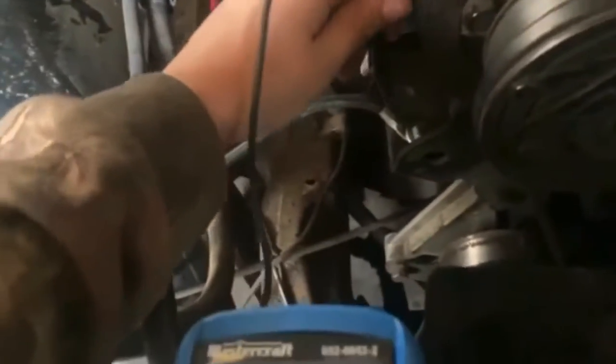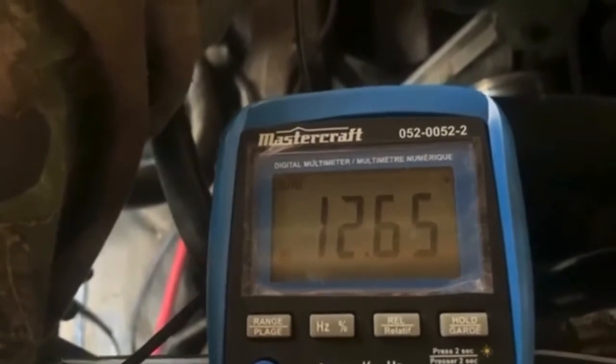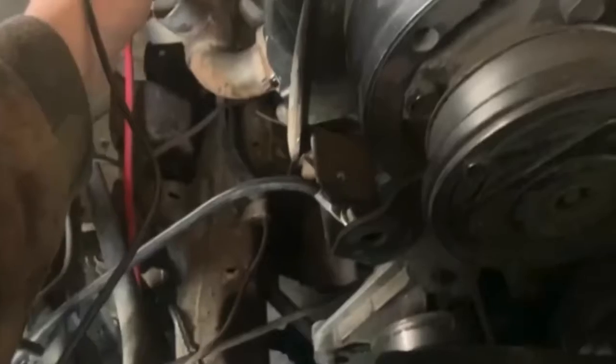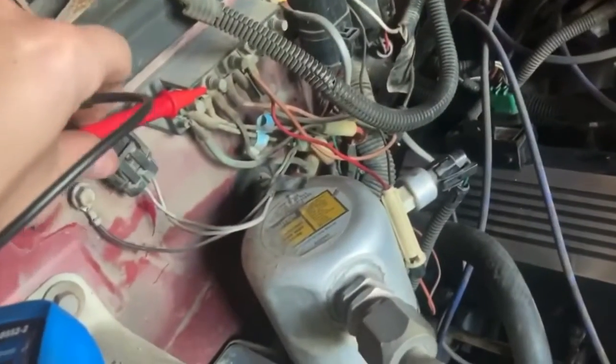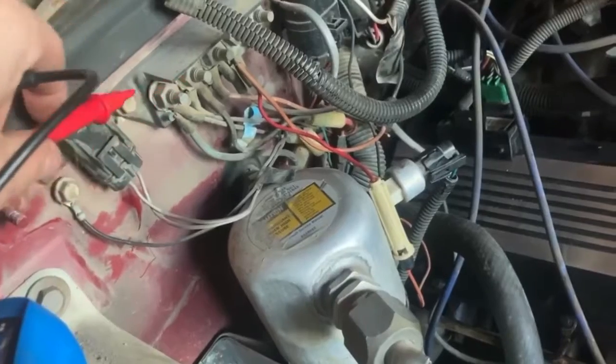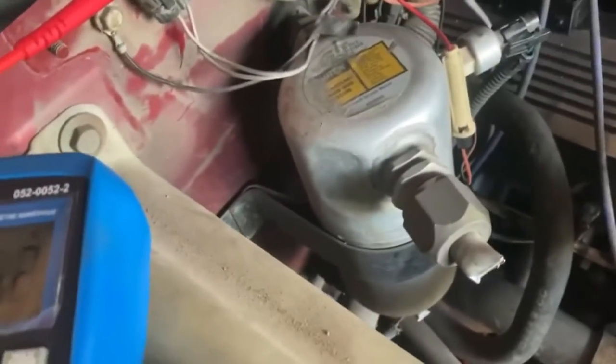We're gonna put it right to the end of our ground. 12.64. How about the bolt that's holding it? 12.65. Okay, and put it right to there. 12.65. Okay, we're still good. Okay, now let's try to cram this over here somewhere so it's touching. Like that? Did that work? Touch to there. No, I don't think it's touching.